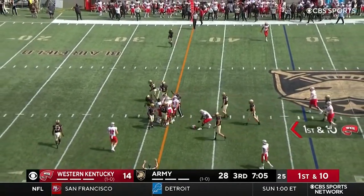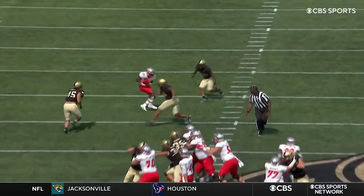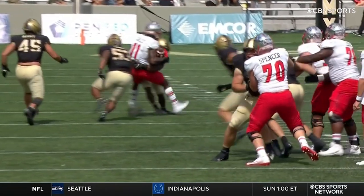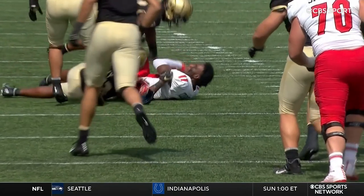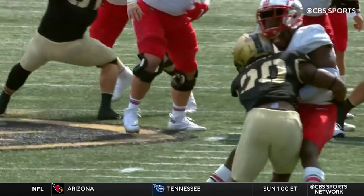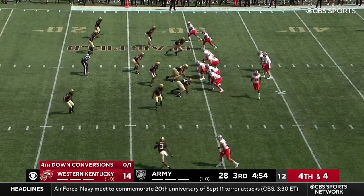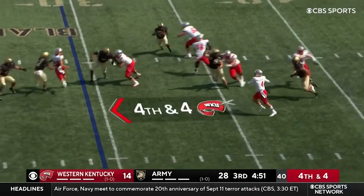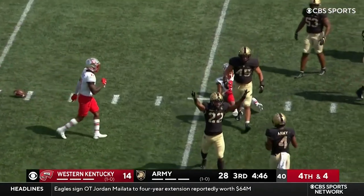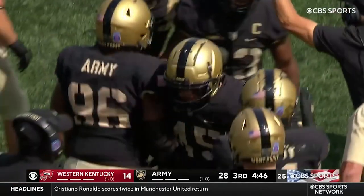Malachi Corley did everything he could to hang on to it on the stick from Broughton. Take another look — number 20 in the middle of your screen heads out, puts the shoulder right in the chest. Man, that is well done and really is an example of what you can do — still deliver a vicious blow. Army got a fourth-down stop in the first half. Zappy with pressure trying to get to the end zone — incomplete, he tried to force it in but Cedric Cunningham is all over Jared Stearns. Turnover on downs.